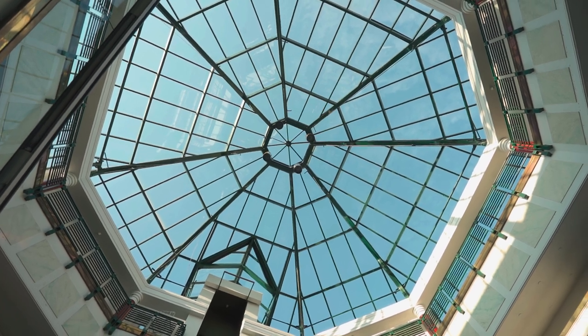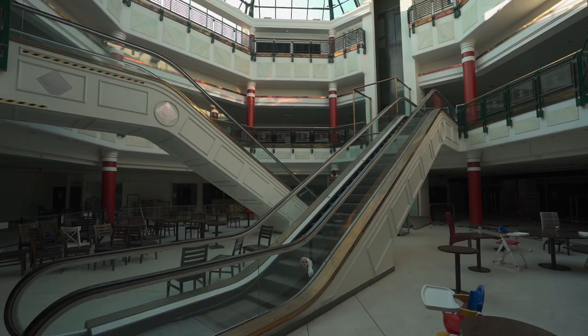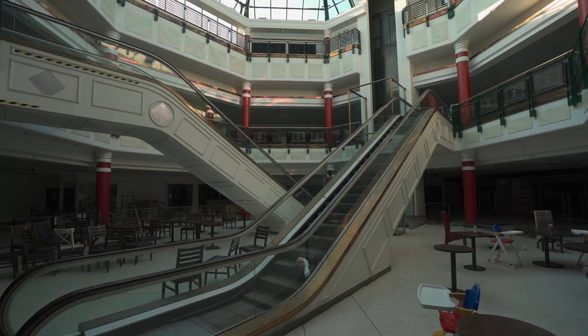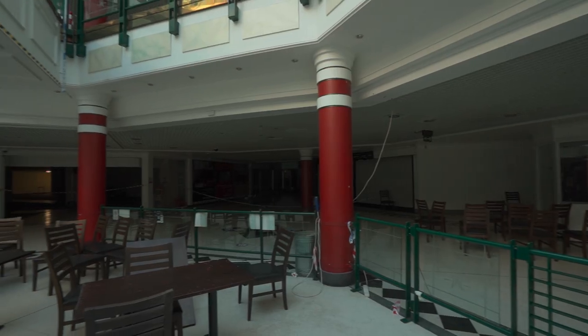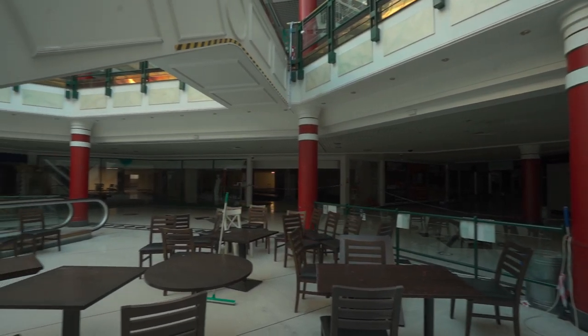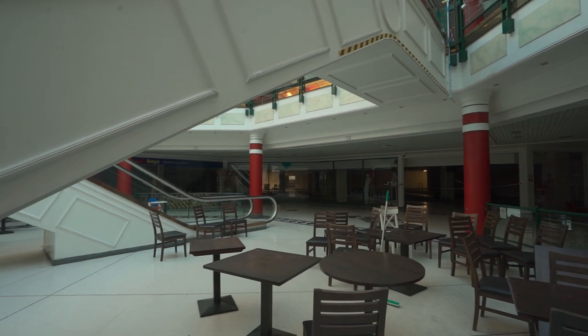Wheatsheaf was constructed as a purpose-built shopping centre in 1991, offering 15,130 square metres of accommodation over 5 levels. As for the mall itself, there was space for 26 tenants on the ground and second floor, including big names such as Argos, Peacocks, Rymans and Wilkos during its period of occupancy.